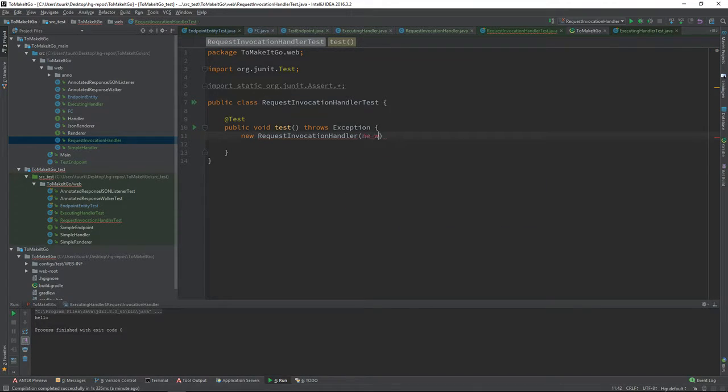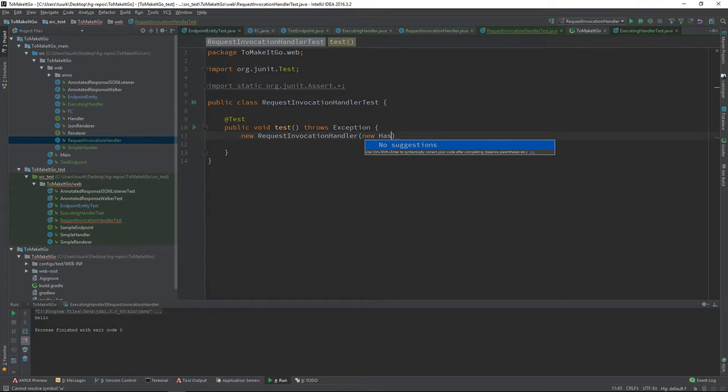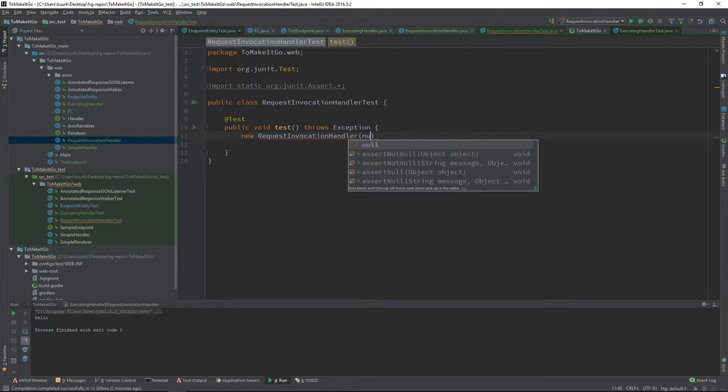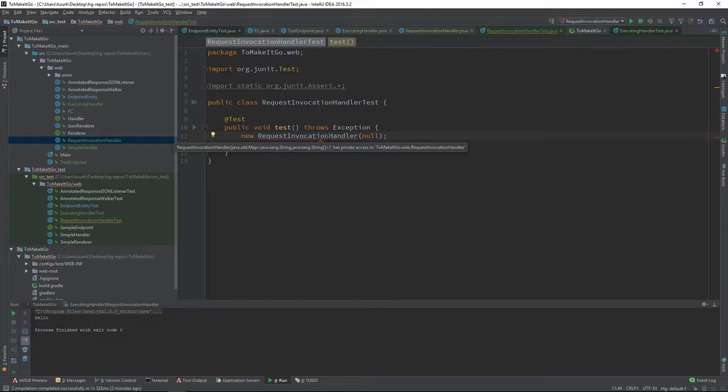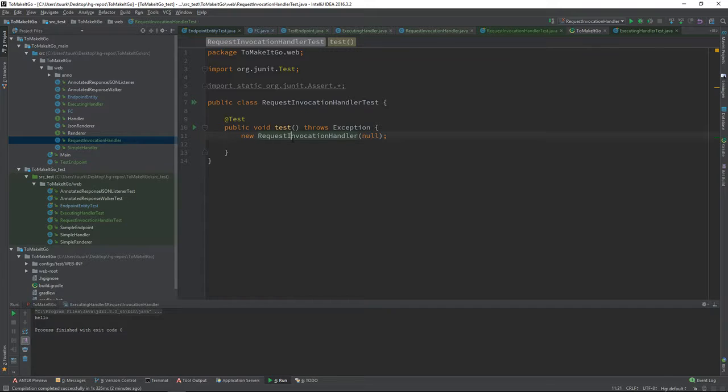And we will hand this a new hash map. Ah, that's why it didn't link. Well, protected. I don't want anyone constructing those other than my test. There you go.